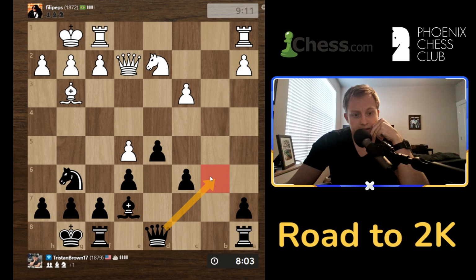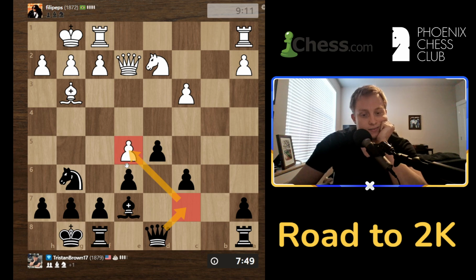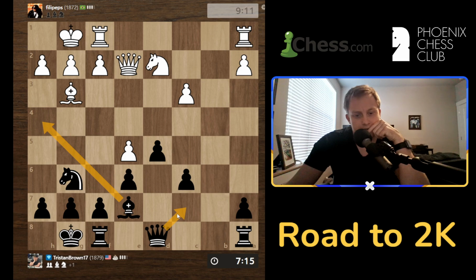If I play queen to b6, they do have rook over. If I play queen to c7, I'm putting more pressure on the pawn. Maybe we'll play rook to b6, gets us in some sticky situations with this pawn. I don't really know what I want to do here.